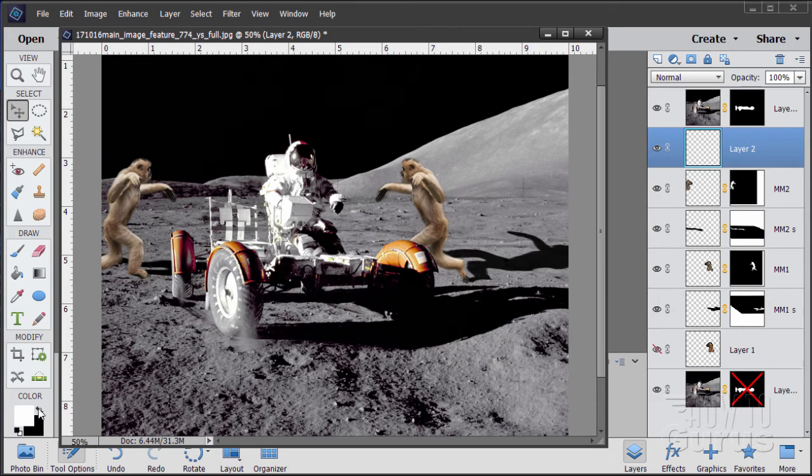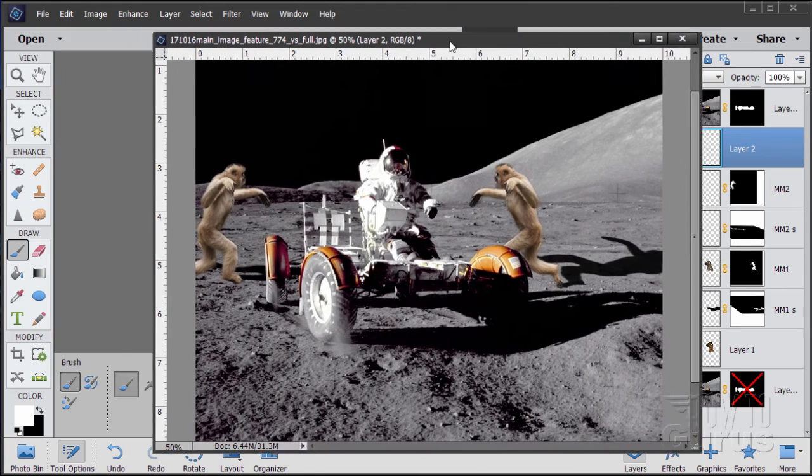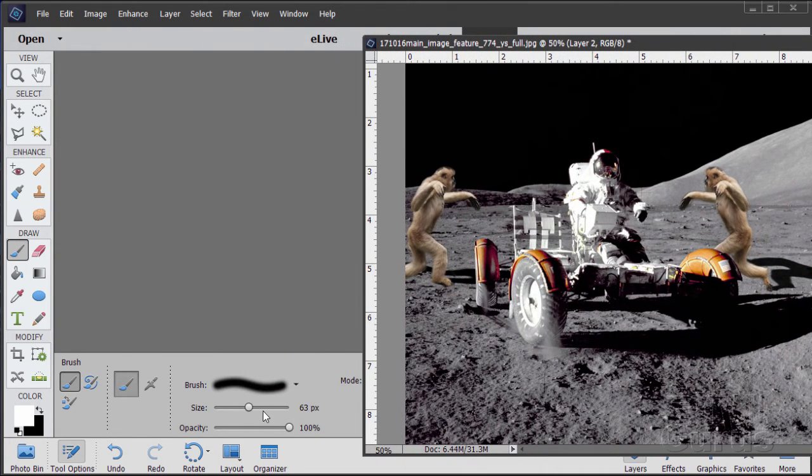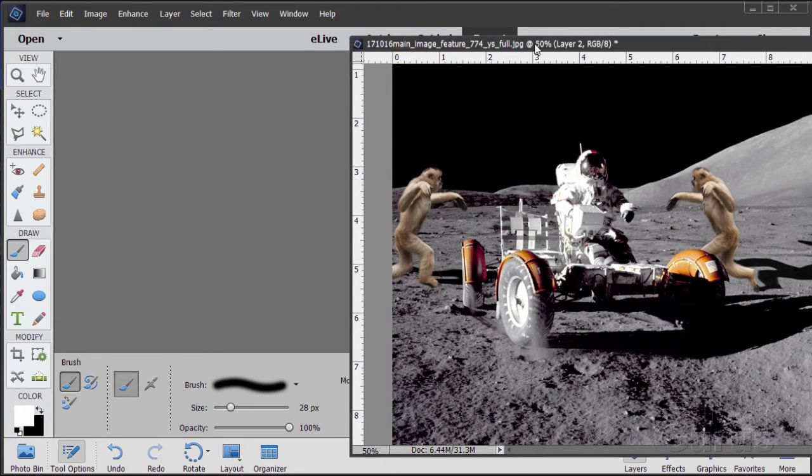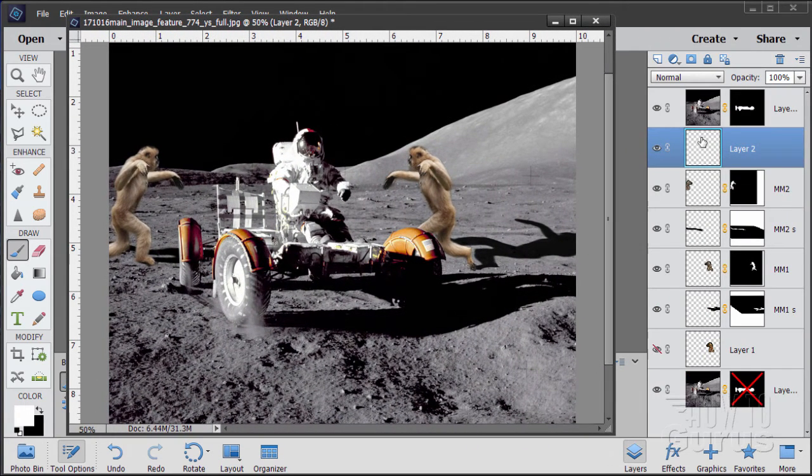I'll grab the white paint and paintbrush, and let's bring our brush size down a bit. It's at 63 right now. Let's bring it down to about half that, about 30 or so, 28, 30 in there. And on this new layer, I'm going to paint white just right along the back edge. A bit there, a bit here, a bit down like that, maybe a lip here, and a little bit in there. And back of the hand. Just a few spots like that.